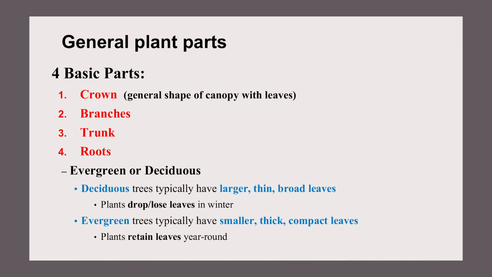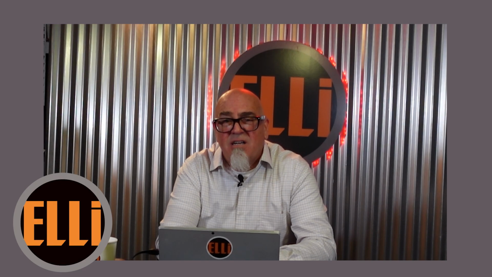So we talked about a minute ago evergreen versus deciduous. This is an important part of botany. You need to understand these changes that can occur. Evergreen means that it's going to stay green and leafed out year-round. Versus deciduous, obviously it's going to drop its leaves when it gets extra cold in the wintertime. So you have to plan for these things when we're illuminating these structures, because there's different ways obviously to illuminate them, whether it's from within, underneath the canopy, or from the exterior shining in onto these forms.